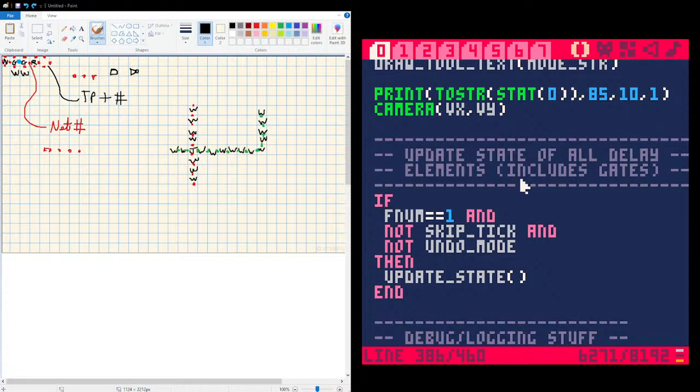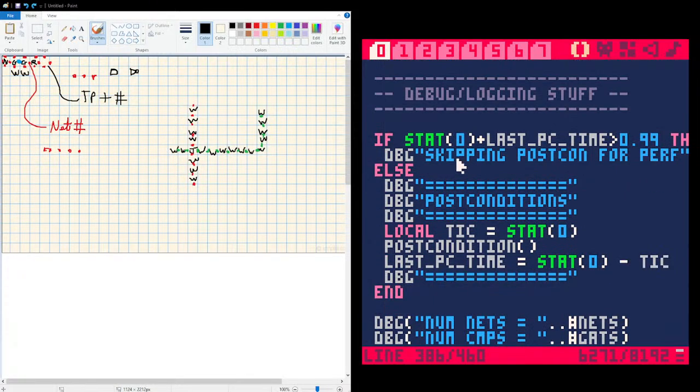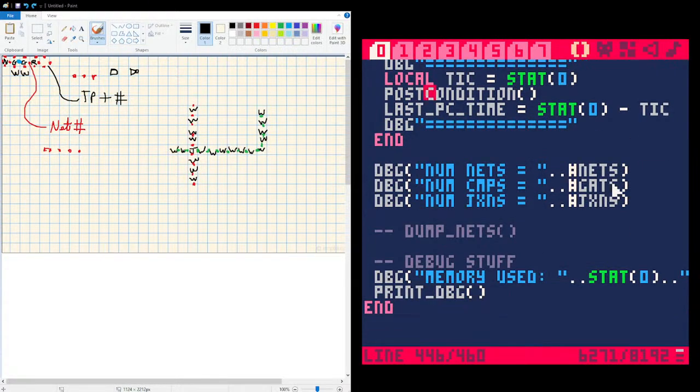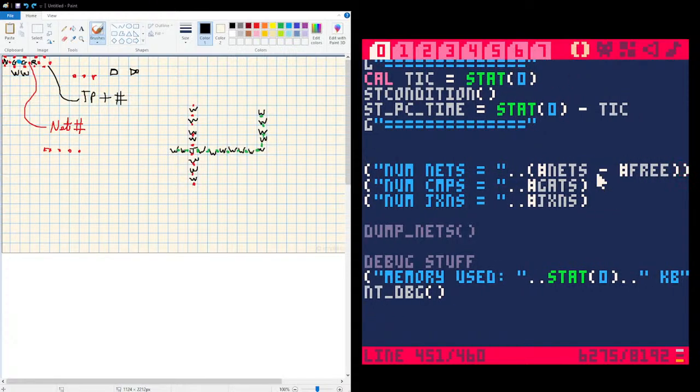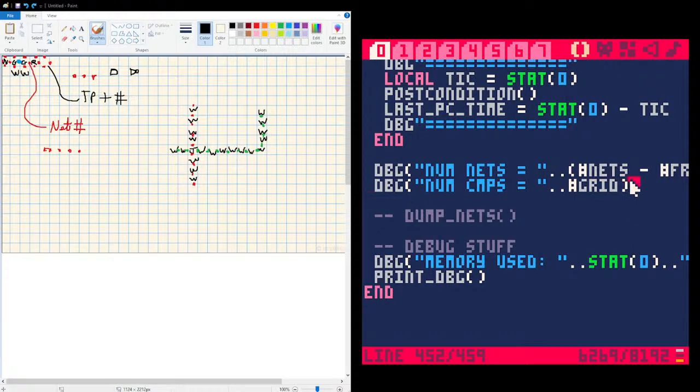Update state of all delay elements includes gates. Okay, so this post condition. The number of nets minus the number of free components is just going to be... well, we don't know that.